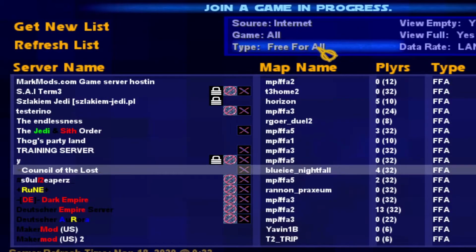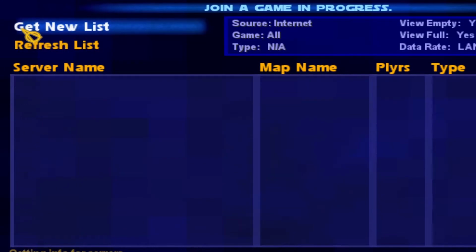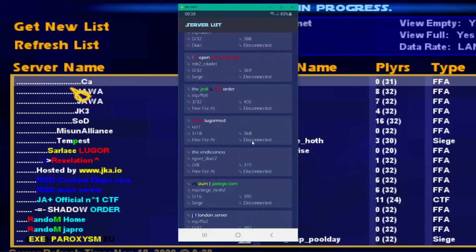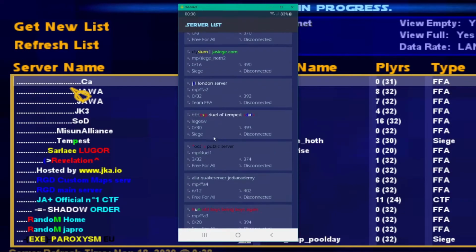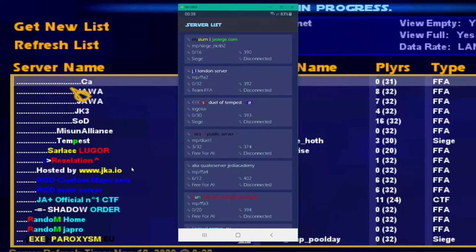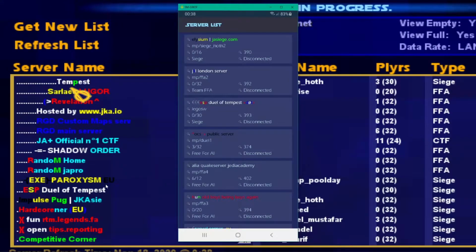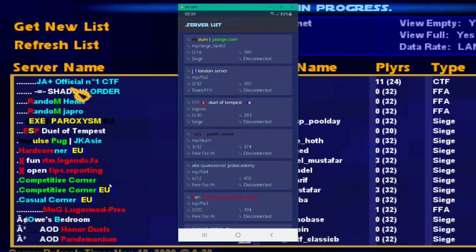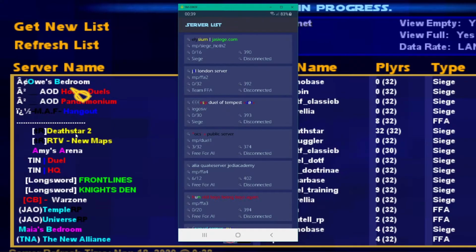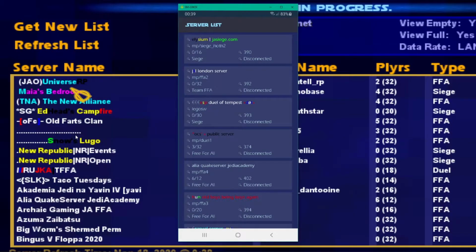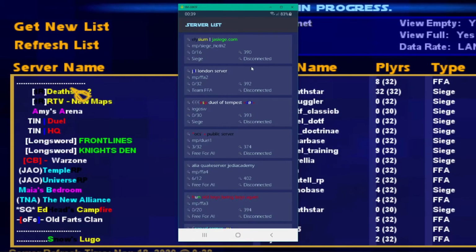Where are all those multi-dot servers? ESP dot what? ESP Duel of Tempests. It's another one. It's Siege.